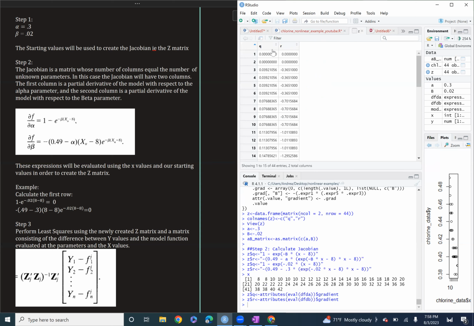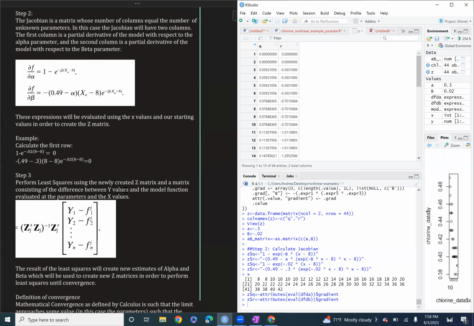So now we have calculated the Jacobian, and we will be able to perform least squares. So just as an example of how the calculation was done, we can see once we evaluate these two expressions at the first value, which is 8, and our initial starting values, we can see that the first row will be 2 zeros, which we have displayed here.